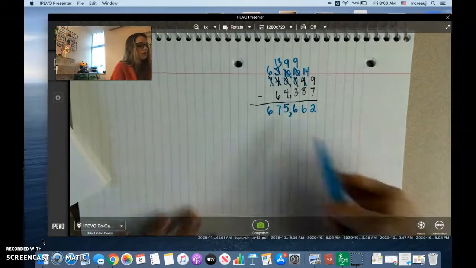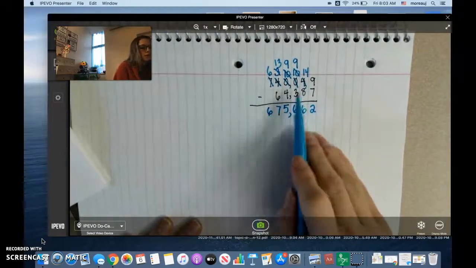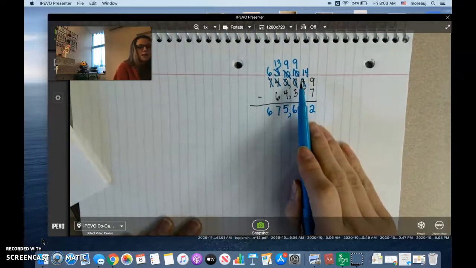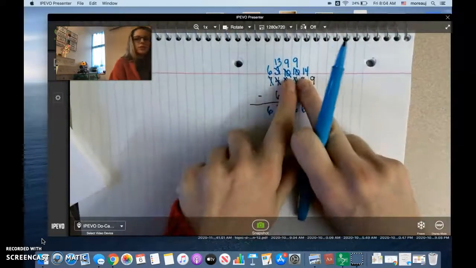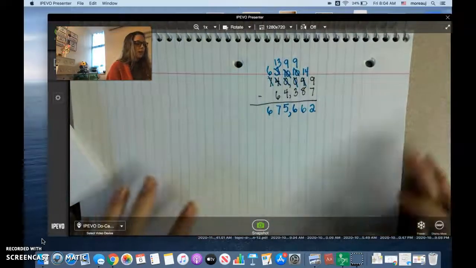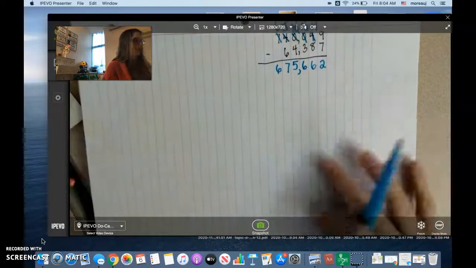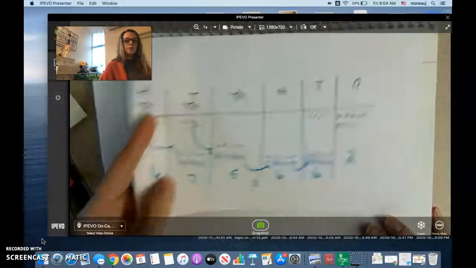Okay. So notice how we just take it step by step. We keep going back each time. So when we couldn't subtract this 4, we moved over to our 0. We moved over to the next place, and we kept our math very neat and organized. Okay. If it helps you to have your place value chart, then go ahead and do that.